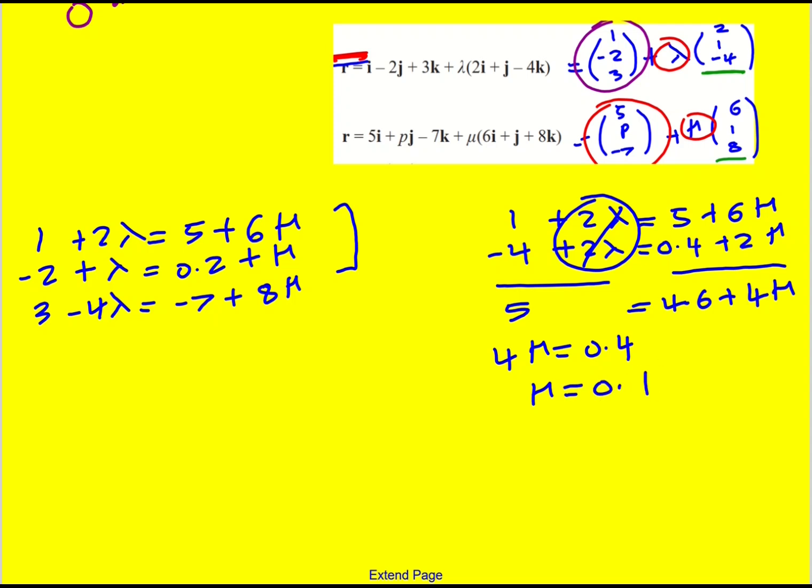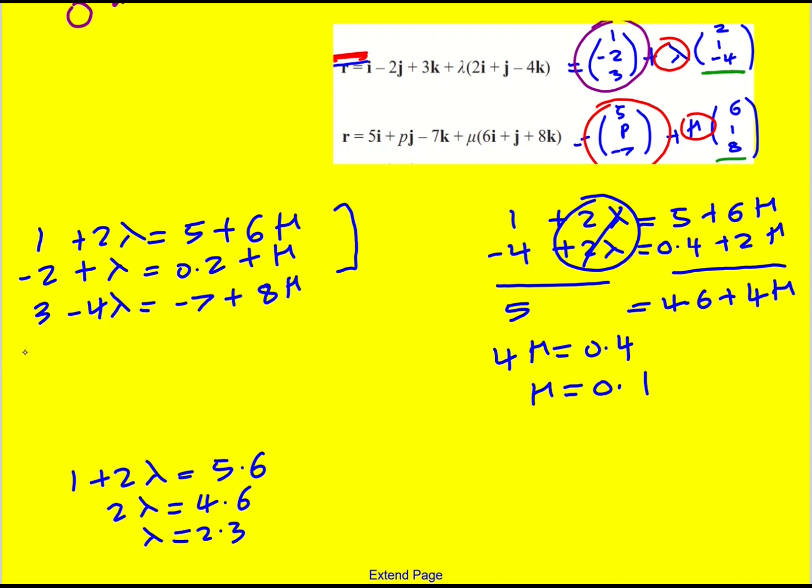Sub that back in. 1 plus 2 lambda is going to be 5.6. So 2 lambda is going to be 4.6. The lambda is going to be 2.3. It does say it's given at the intersect. I just think as part of the process, we should check that the third one is valid. I don't think we need to write loads of detail on it, but it helps us as well, because we'll know it's correct if it does work.